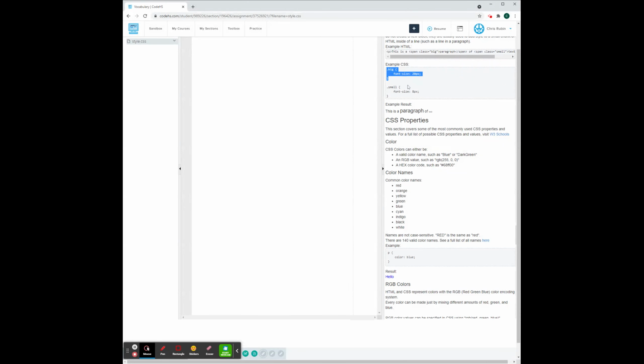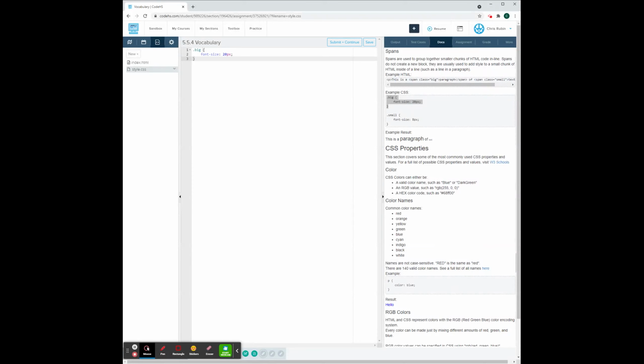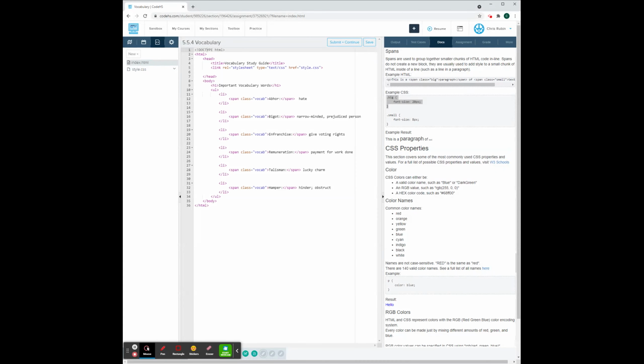So I can simply copy that, go to my style page, paste it. I know that the span class was not big, it was vocab. Oops, spell that right. So remember my span class was vocab. If I look on my index page, you can see that's what I named it. Span class is vocab. So when I put something in my style sheet, it's looking for the word vocab.